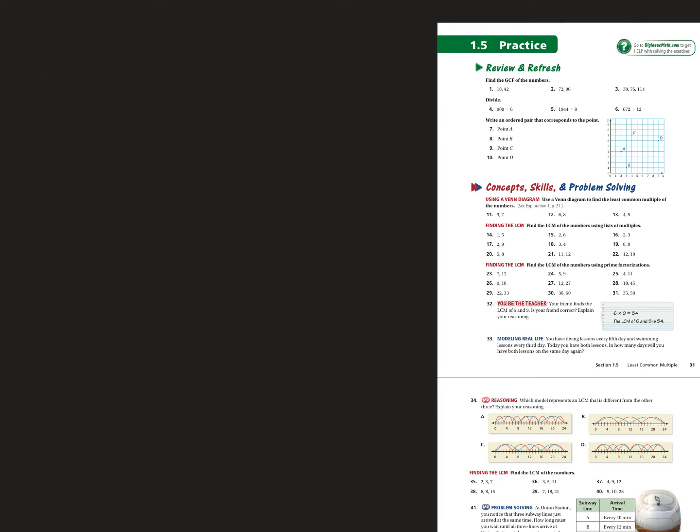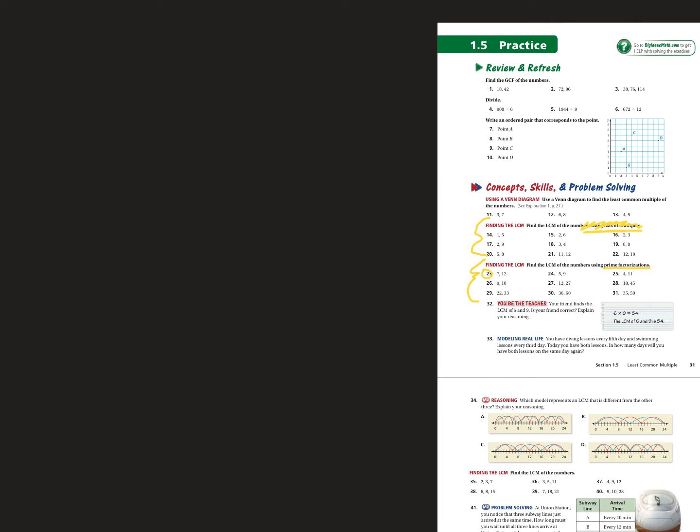So let's grab a pen here. If you remember from our last section, there's two chunks that I want to talk about. It's this chunk and then the other chunk here. This first section says to make a list of multiples. I don't like that, so we're not going to use a list of multiples. We're going to use prime factorization again, since that's something we've been working on a lot. So let's do number 23 together.